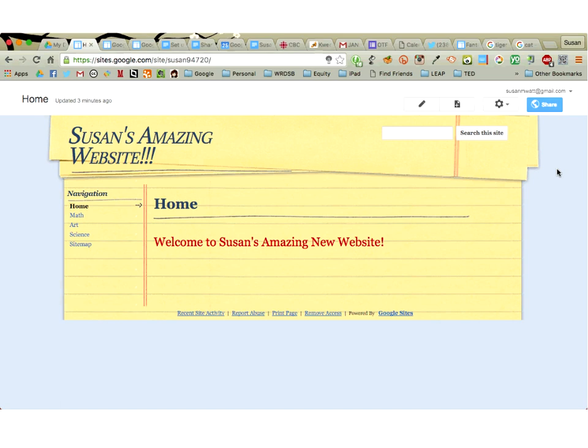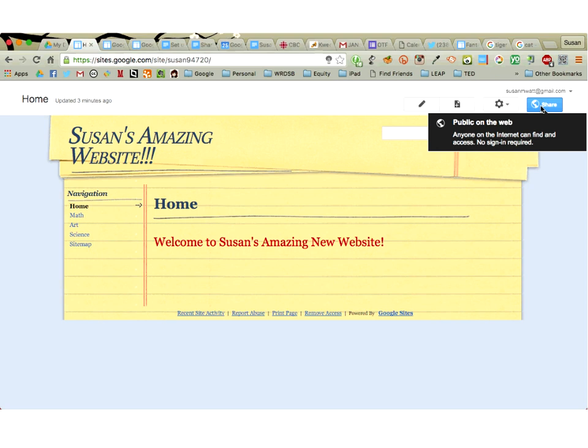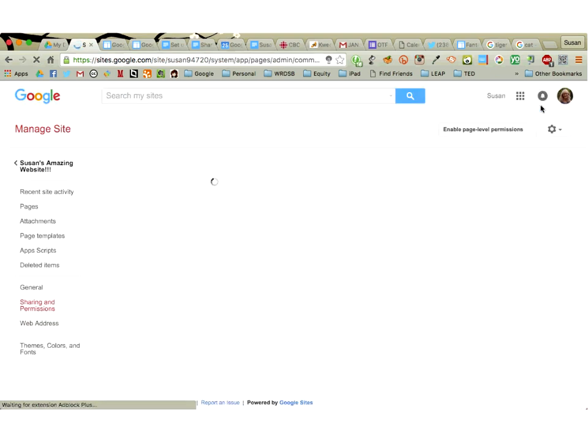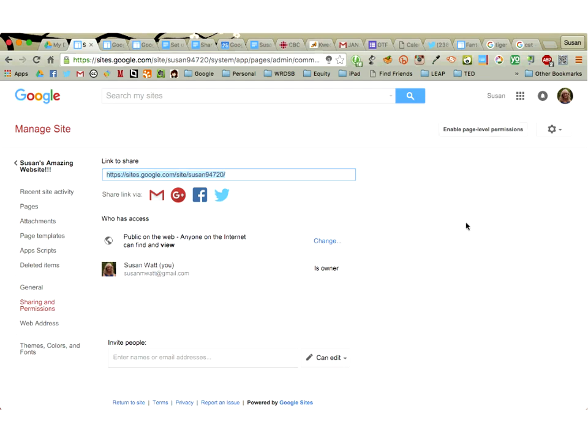Now, I'm pretty sure that if you're in Google Apps for Education, Trish tested this yesterday, student sites are private, so it will have a little lock symbol on it instead of a globe symbol. When you mouse over the share button, you can see what your privileges are. Now, to change the privileges and the access and the privacy, click on the share button, and it will open up this sharing window. Now, if you have used Google Docs, this will look familiar.